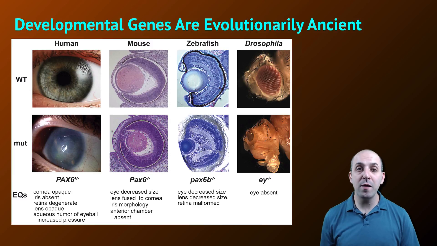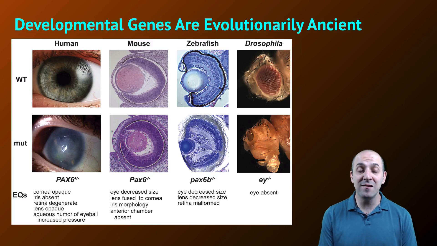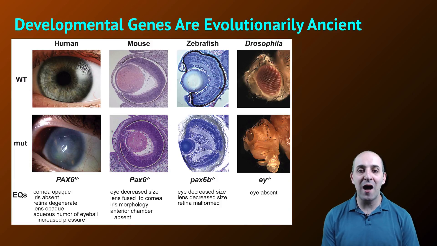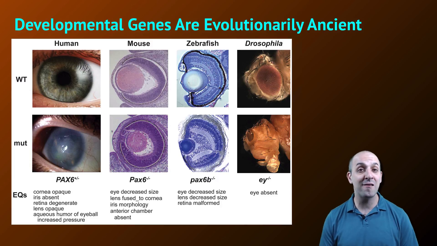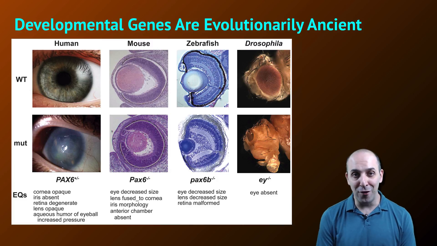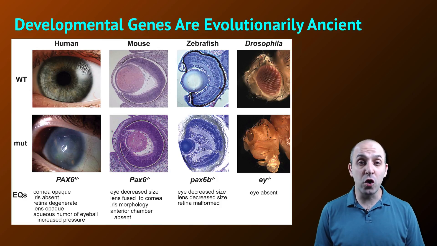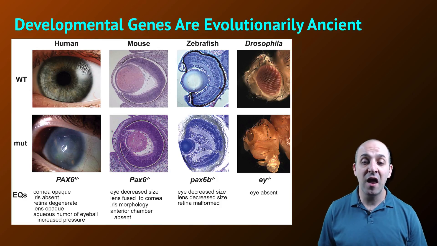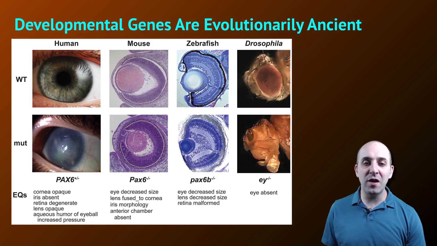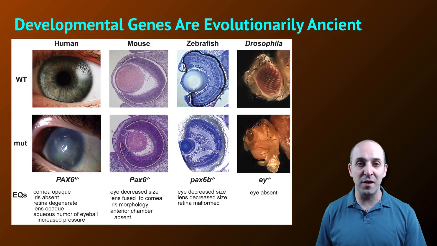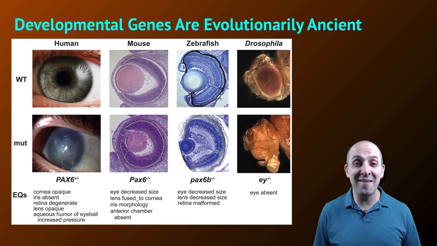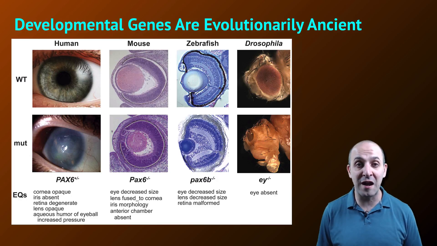Let's look at one particular example involving the homeobox genes that are responsible for the development of eyes in different animals. What we see at the top are wild-type images of the eyes in four different animals — three different vertebrates and an invertebrate arthropod, the fruit fly Drosophila. Below those, we see the results of mutations that have occurred in the same Hox gene and how those mutations affect eye development. These mutations have similar effects across these different lineages, suggesting these genes evolved before these organisms diverged from each other.